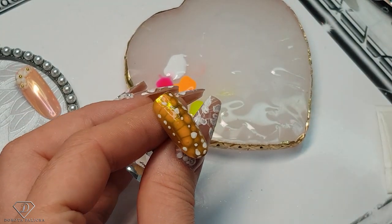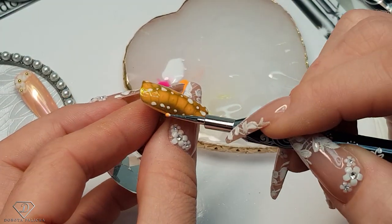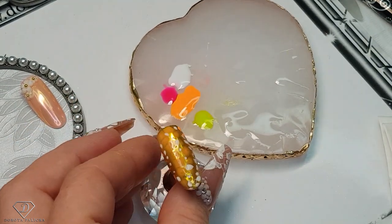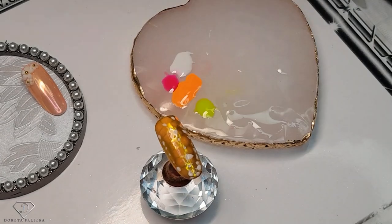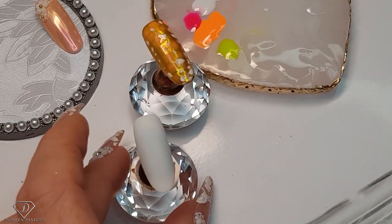And then another one, an orange, just at the edges. Okay, let our design to work. And then on this one, we are going to do the last one.